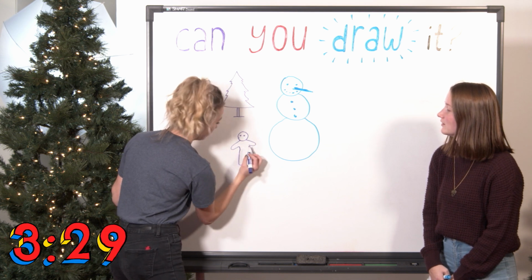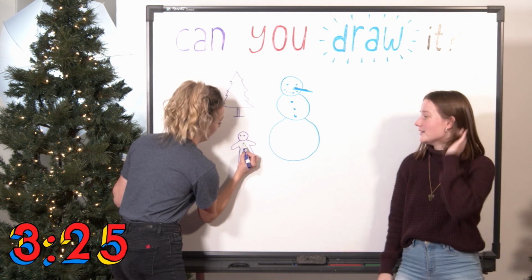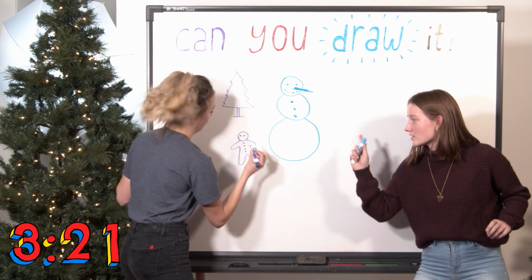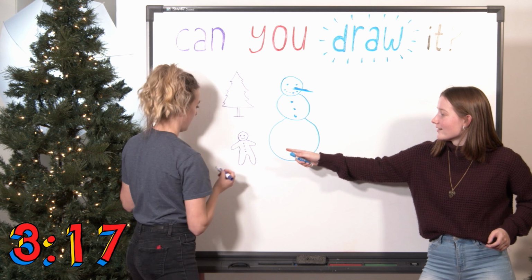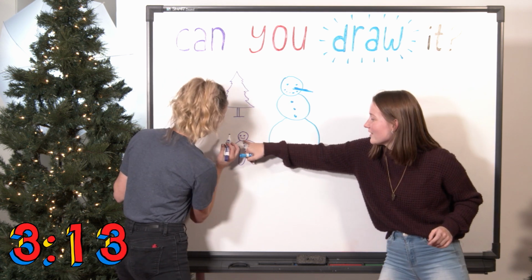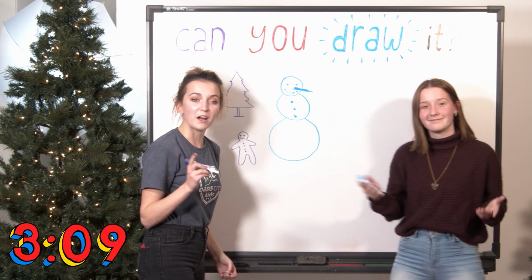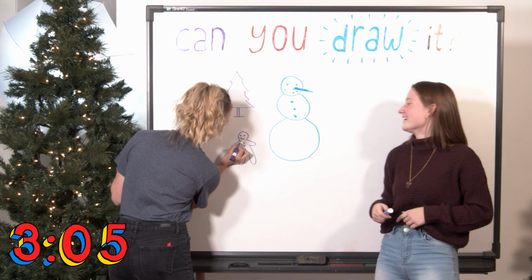Christmas shopper. That's a good guess. Yeah. Very creative. But no, it's wrong. He's got little buttons. He's not a snowman. He's not though. Going to work. He's not a snowman. It's a gingerbread man. I'm surprised you could guess that, because that does not look like a gingerbread man. I mean, because gingerbread's all one piece, you know? Oh, that's right. Yeah. As you can tell, we're both artists, so this works well. Okay, top quality.